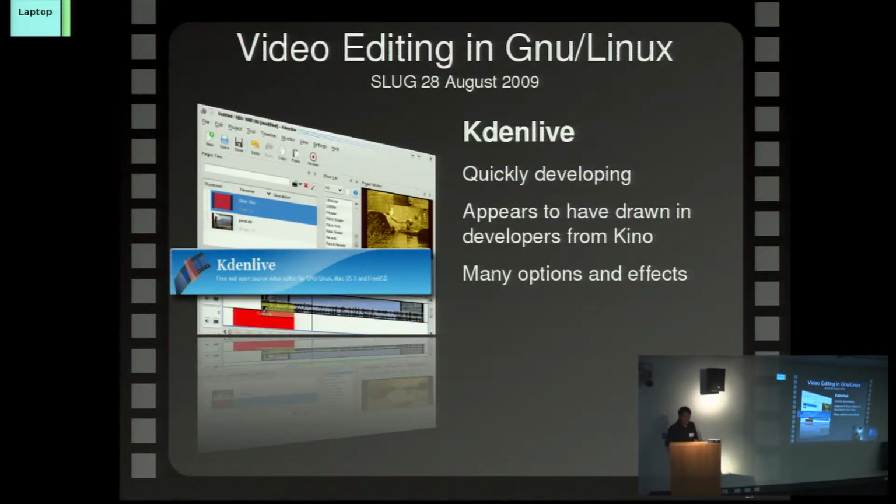Kdenlive, like I said. Okay, then, I will use my personal bridge. Oh, good-o. This is where a number of the Kino developers have moved to, Kdenlive. It doesn't run really well on 8.04 at all. I understand it runs on later versions of Ubuntu. It should run reasonably well, if not just as well, on any other distribution. You can get it from the repositories as well, if you want to.